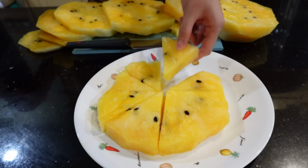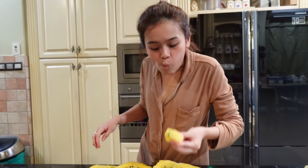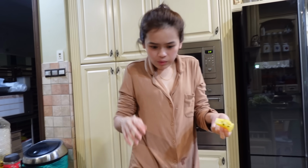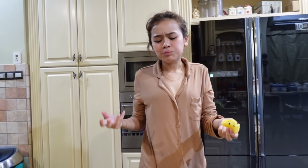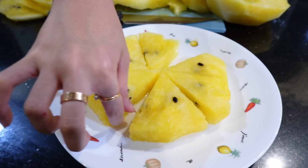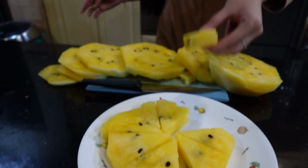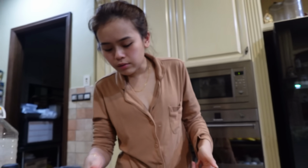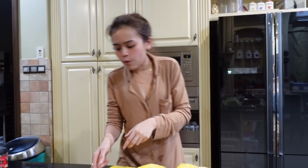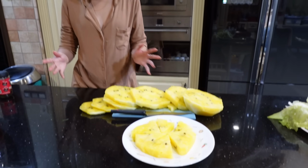Can I take one? Yeah, of course you can take one. My first time eating yellow watermelon. It's not bad. It's not manis. Sedap. But yeah guys, now you have 1, 2, 3, 4, 5, 6, 7, 8. You ate, you got 1, 2, 3, 4, 5. 8 times 5, you got 40. You got 40 watermelon slices already. Probably more, but I did not count the kecil one because you're not gonna eat that.